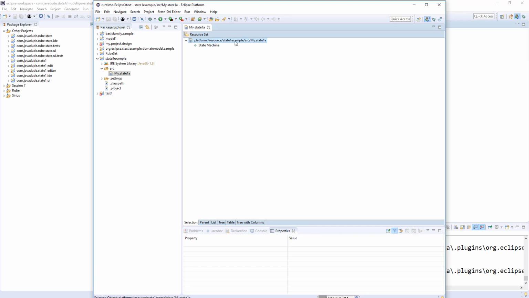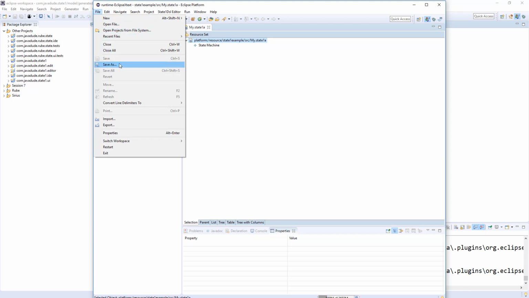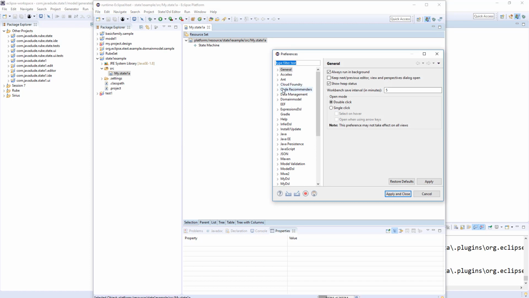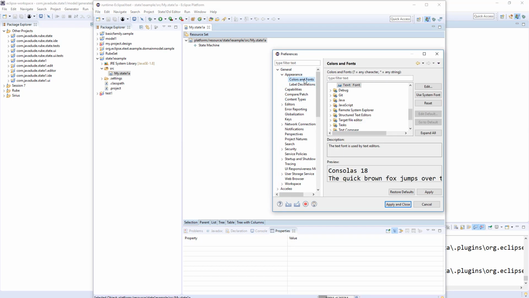Okay, so now we have, it's kind of microscopic up there, isn't it? Can you zoom in or not in the model view? No, not there. I might be able to, let's say general appearance, colors and fonts.